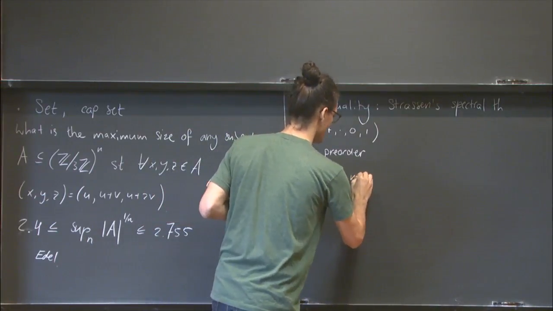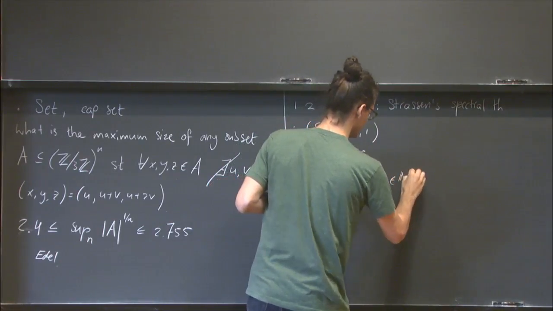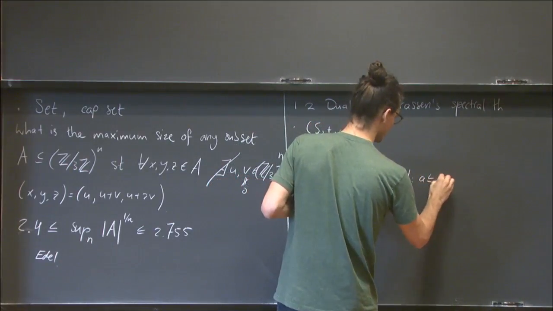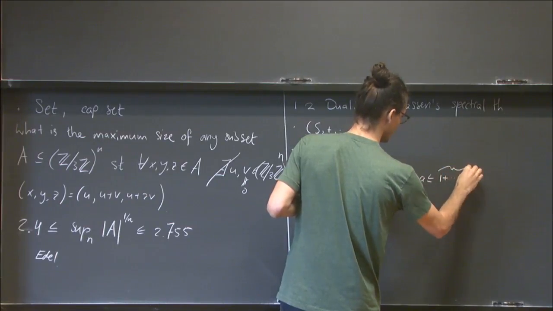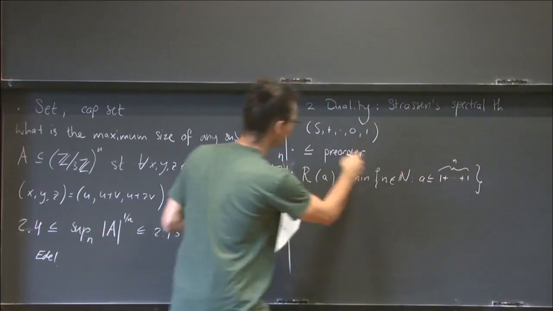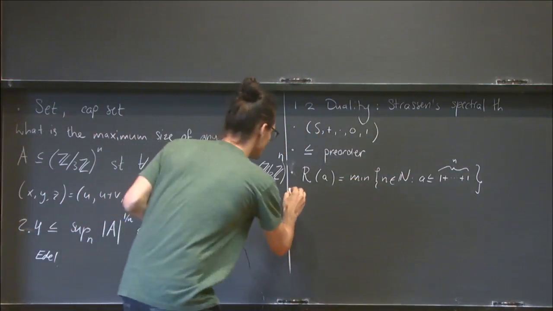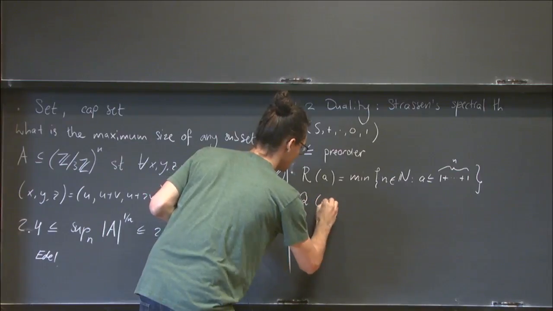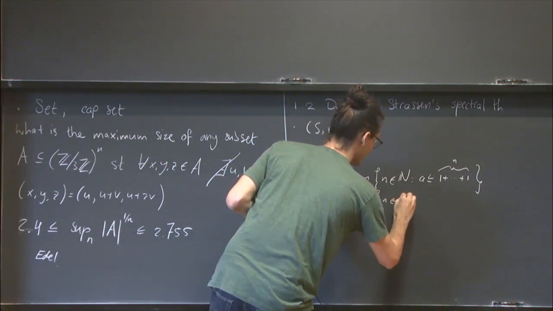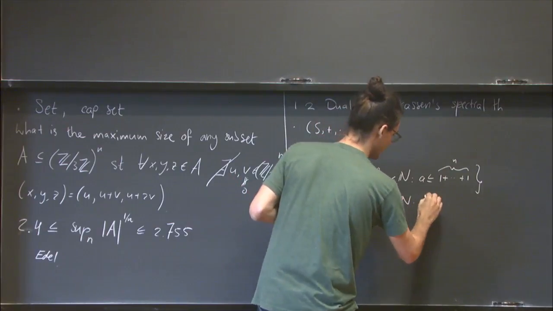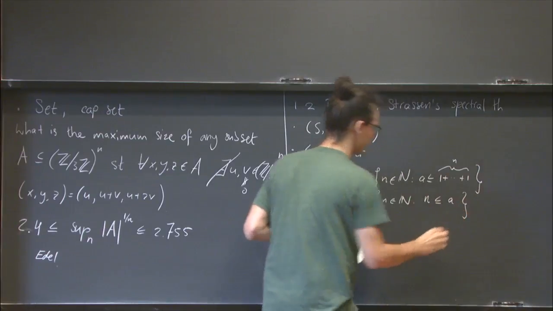which is the minimum number n such that A is smaller than the sum of n ones. So the element 1 is in the semiring, I take it n times, it's the element n. And you can define the opposite notion, the subrank. It's the maximum number n such that I get n, the same n, from A.